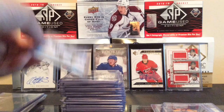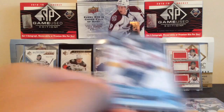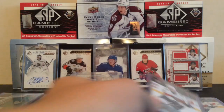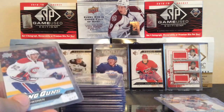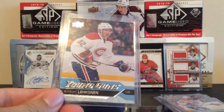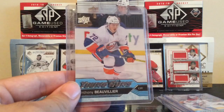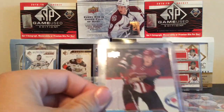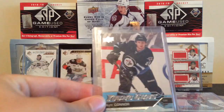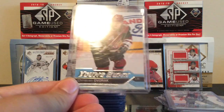Where do my cards go? That's actually a pretty good question. Usually after I pull my cards, I put them on Instagram. Some of you guys know, I trade and sell cards on Instagram. If you guys want to contact me for trading or buying cards, I list my cards on Instagram, and you guys can buy them from me on PayPal. I'll ship them to you, and just direct message me on Nucksfan167_. Also I trade on there, so if you guys are looking to trade, I am big on trading. I've traded quite a bit on there the past 2 or 3 years, so yeah, go check that out.